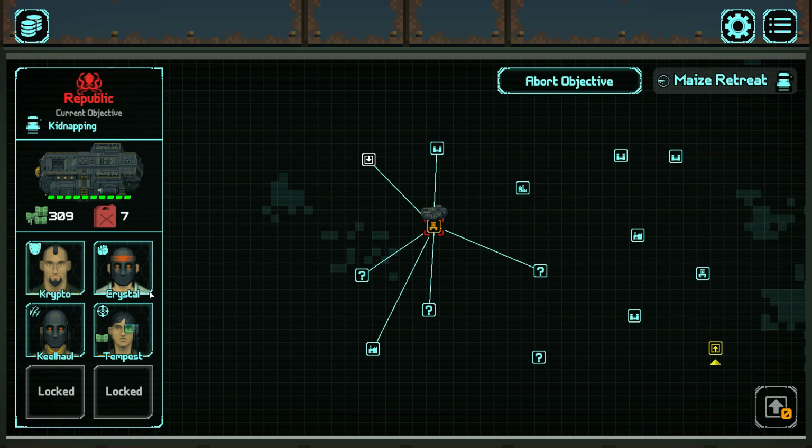But let's talk a little bit more about the meta game. So you go on a mission with your sub. Actually, let's abort. No, let's not abort it yet. But we're in a mission right now. I'm gonna abort it afterwards to show you how the map screen looks.